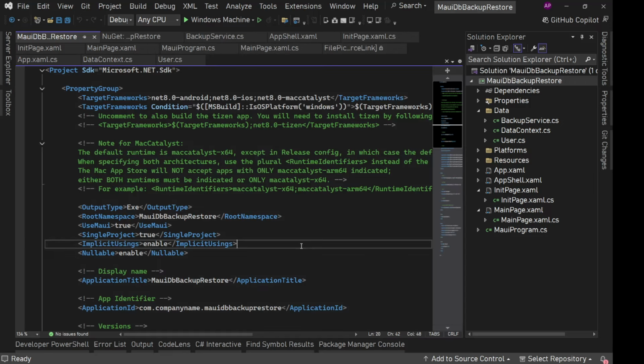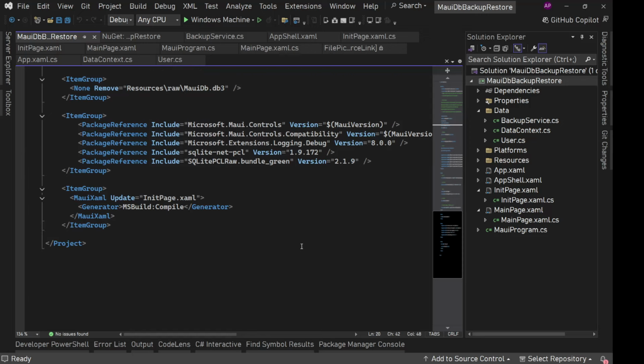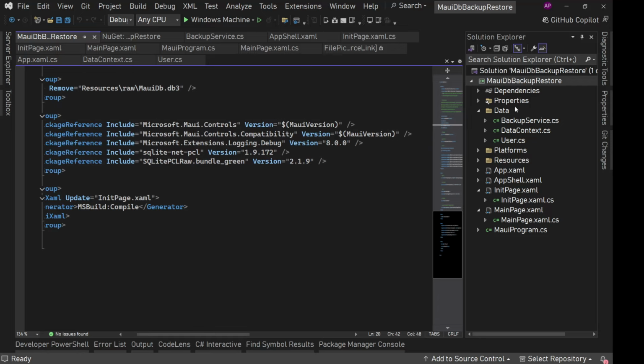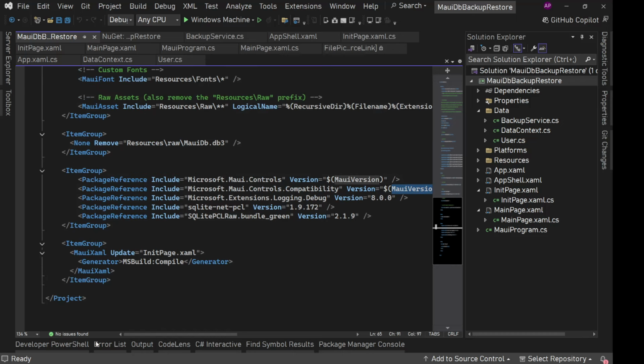Let's go to the csproj. Let's see, did we install it? No, we didn't, right? Okay, it is using this MAUI version, so we can set this MAUI version. What was the error again?